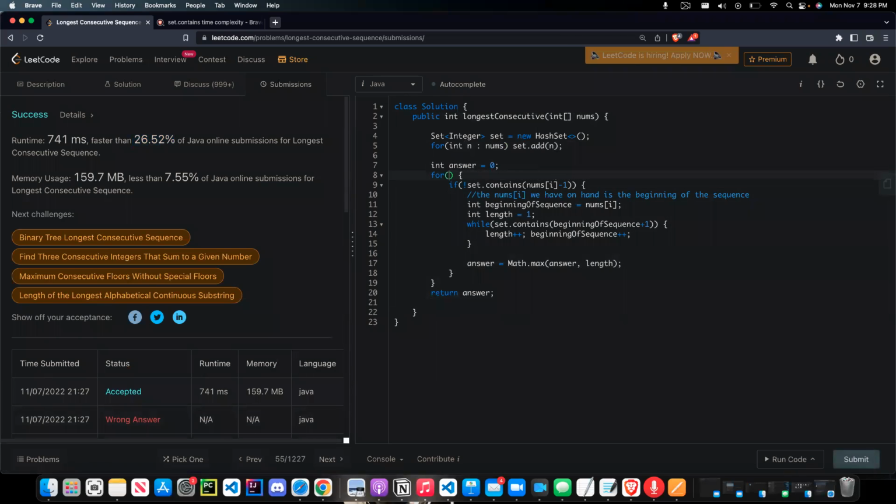So if I say for each element in the set, so now I'm actually iterating through the set instead of nums. And what we can see here, if we make the appropriate changes, is that we actually increase our overall efficiency.